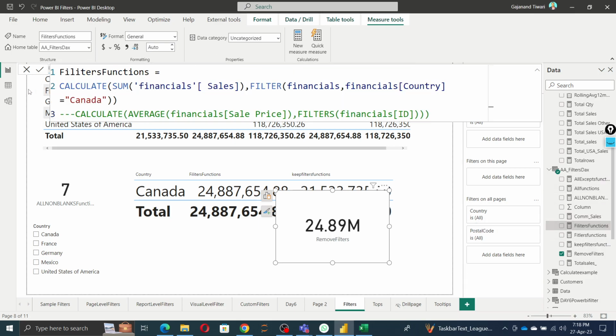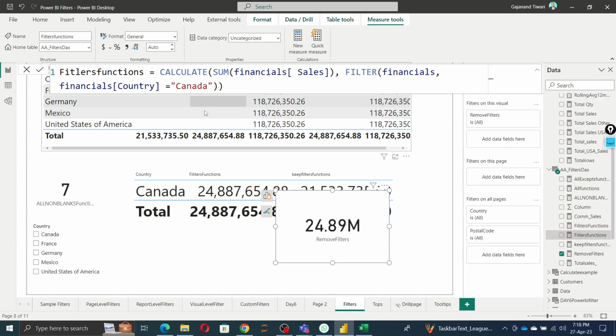Filter functions, obviously filter is very important. You can say sum and then filter, and by the country and specific value you can pass it. You can even pass multiple values using AND or OR. I'll show you further details. Then pass the OR option. So I wanted to pass here this time.